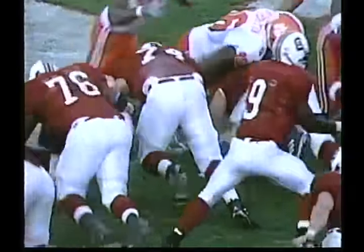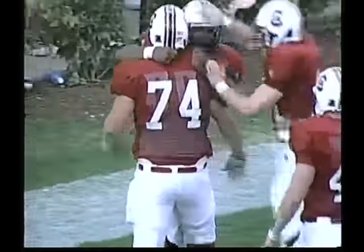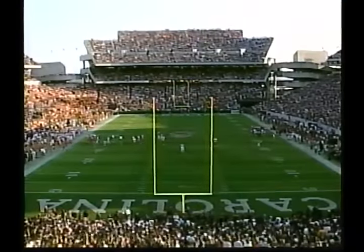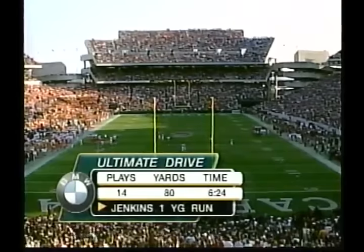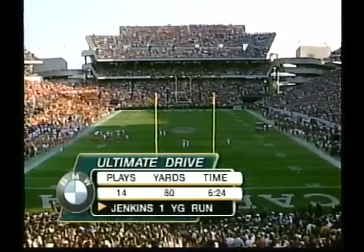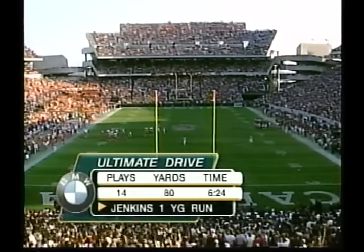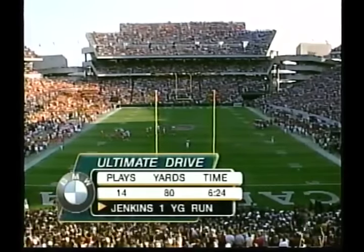And Jimis with the South Carolina touchdown to take the lead. Or to add to the lead, actually, the quarterback keeper by Corey Jenkins. And as we said, a magical moment for him from about a yard out. Plays 80 yards, 6:27. It was their second long drive of the second half. And they had another drive in the third quarter that was longer than that, 7 minutes and 10 seconds as well. So those two drives and the fact that they've run the ball so effectively here in the second half, playing a great game of keep away, has been the difference here.